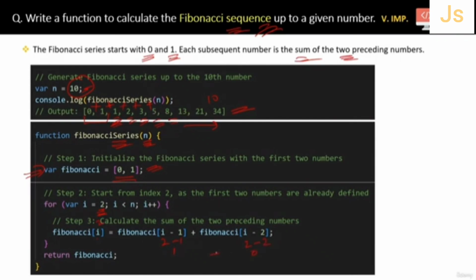On next iteration, the index will be 3 and the element will be the fourth. And we will set the value of the fourth element by adding the third and the second elements, which is 1 plus 1 equal to 2. And like this, we will get the complete Fibonacci series of the number 10 or any other number you can get by this logic. Okay. So that is the solution of this problem, and I hope you liked it.